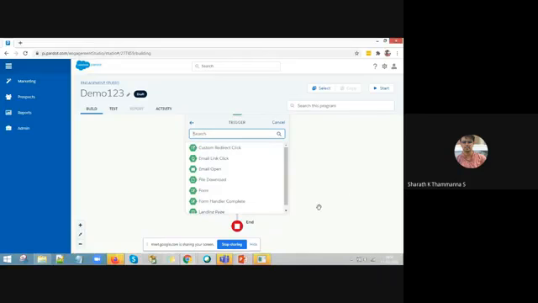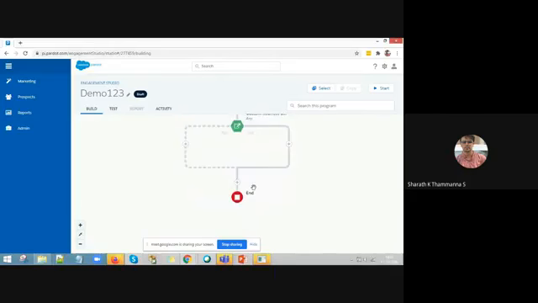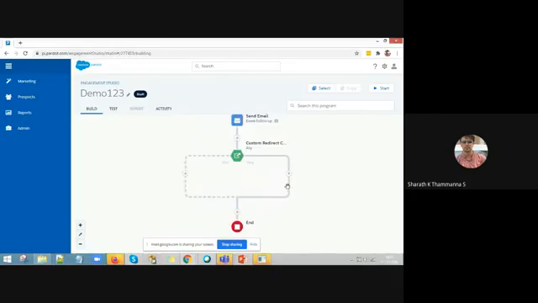For example, if somebody clicks a custom redirect click, we have options here like any and specific. If somebody has done that activity, they will automatically go to the yes path. If somebody hasn't done this activity, they will automatically go to the no path. For example, if I select any, you can see here it automatically creates two paths, the yes path and the no path.